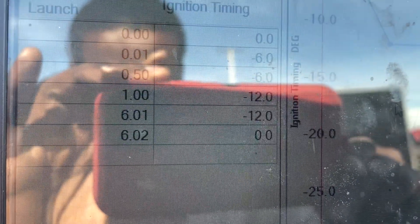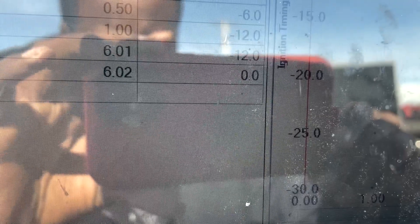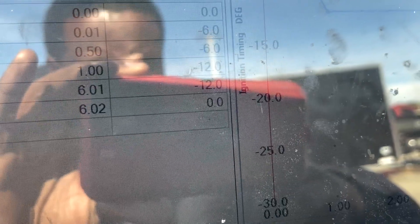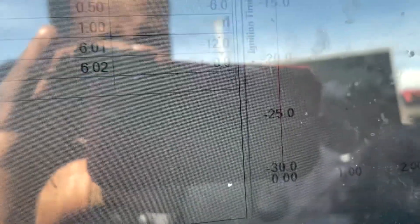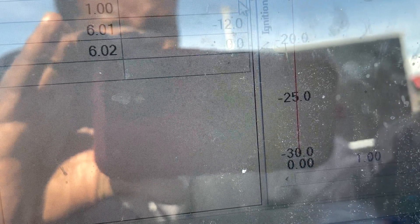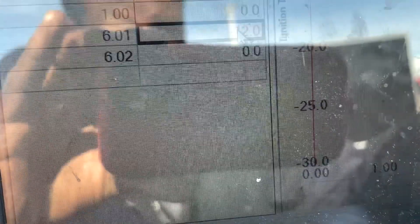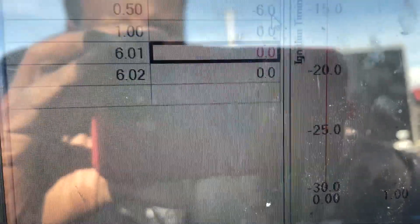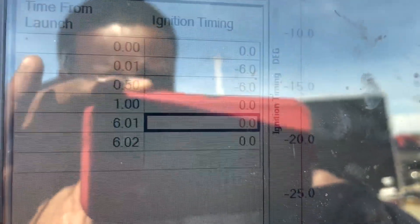So I'm going to take my 60 tune out. Last run, I was pulling 2 degrees. I'm going to pull 6 degrees and ramp it back in after one second — that's just a little. I'm going to pull 6 degrees for half a second, then wrap it back in. That's just long enough to try to help the tire stick off the line.